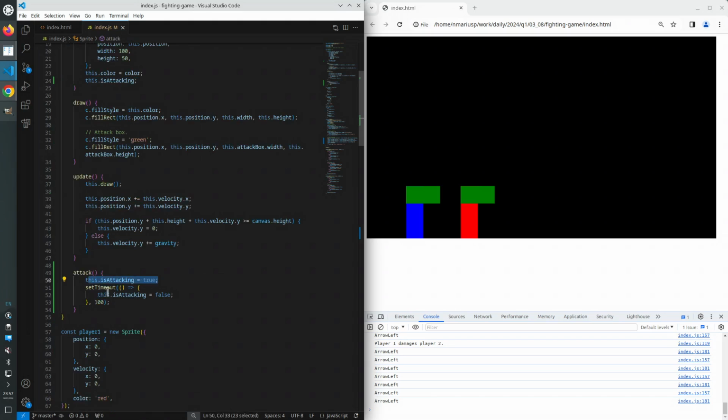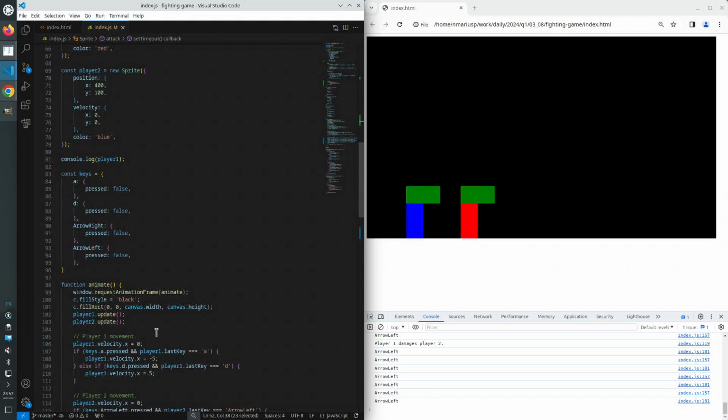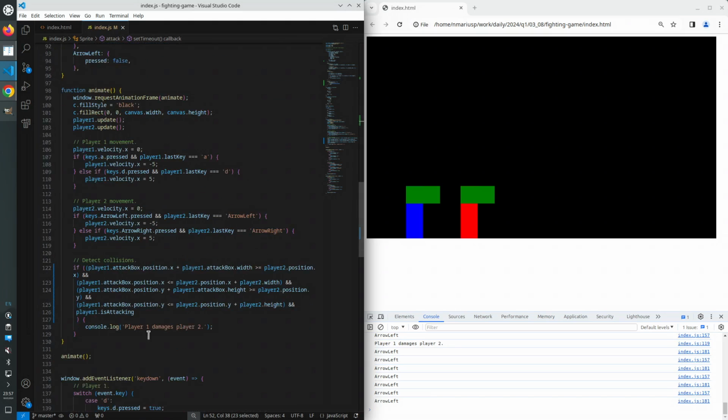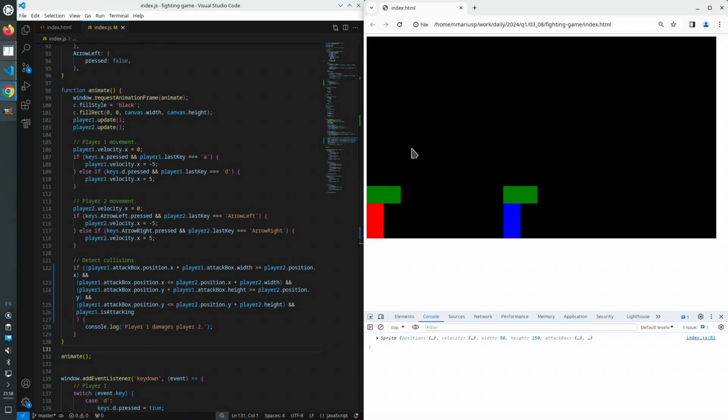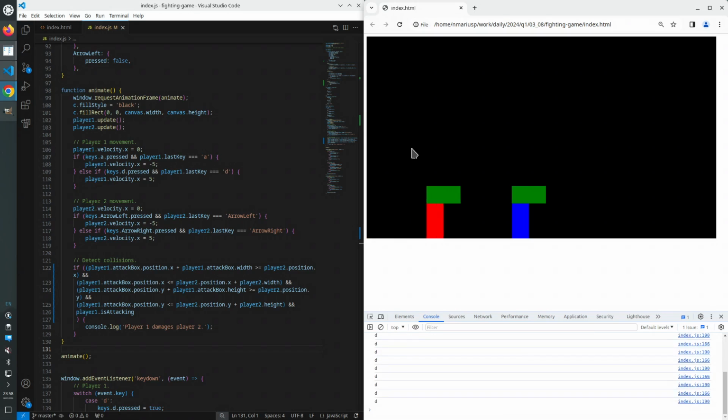Set to true, set to false. And also read from in here. Okay. Let's actually test this thing. So now, although we paint the attack box, it doesn't really work because player.isAttacking is never set to true.